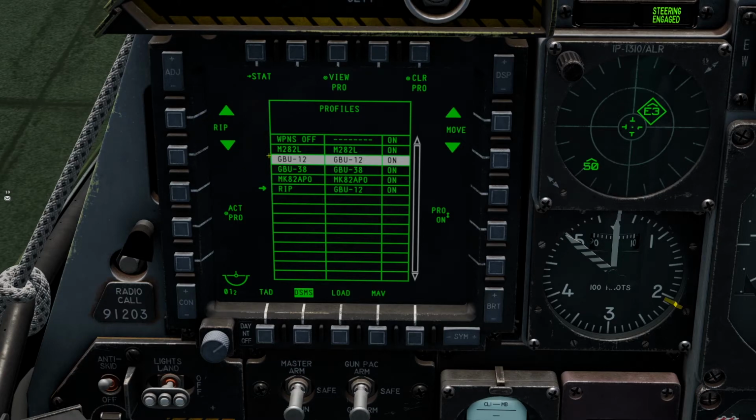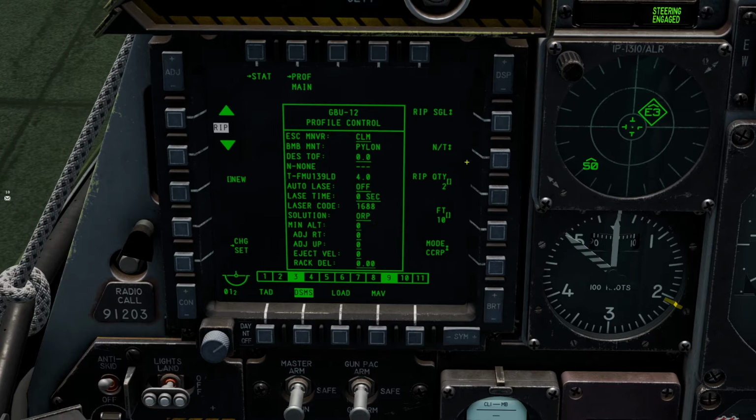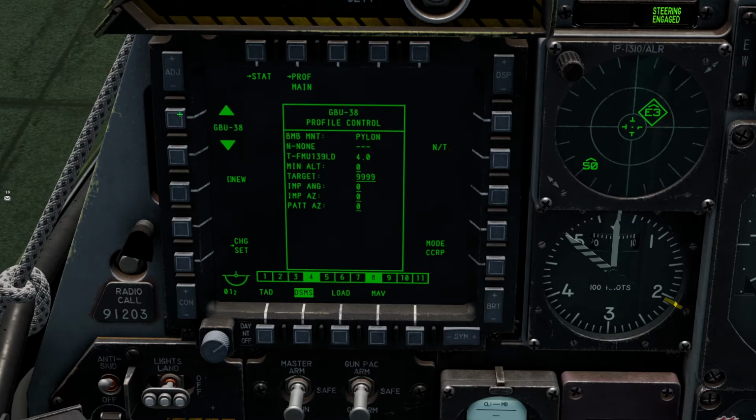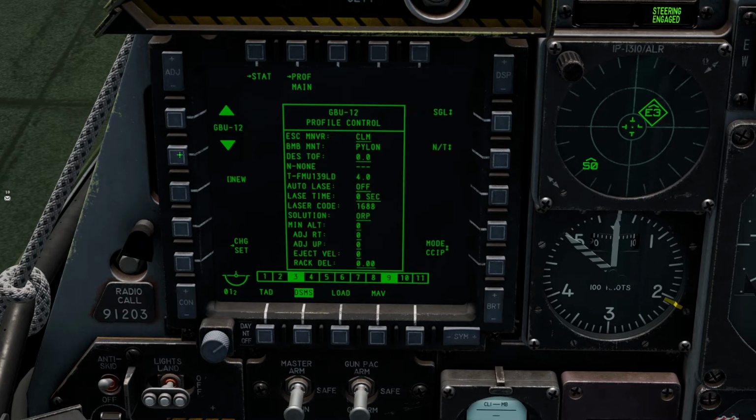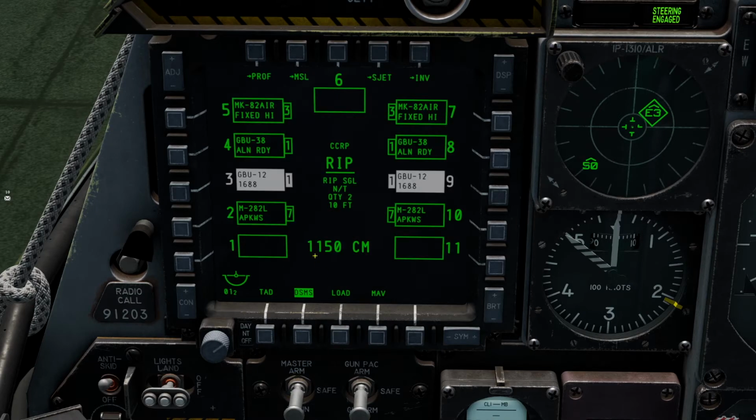So if I was out and I wanted to do the basic default bombing, I would make sure this profile is selected and it would be just as it always was. Or if an opportunity presented itself where I wanted to ripple fire something, I would hit activate profile. And now we can see that it activated that. In our view profile, we can hit the arrows to cycle through the profiles as well. On our DSMS, we can see our currently selected profile here. It says ripple. It's our nose tail, quantity to 10 feet between them.